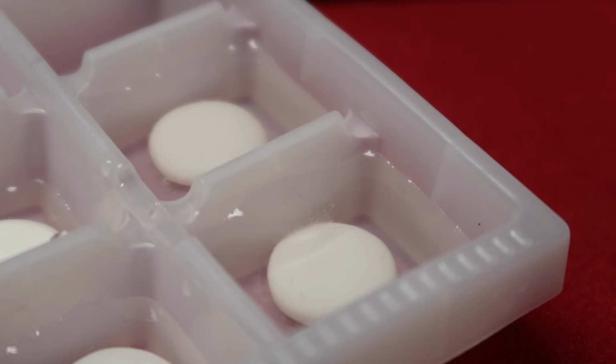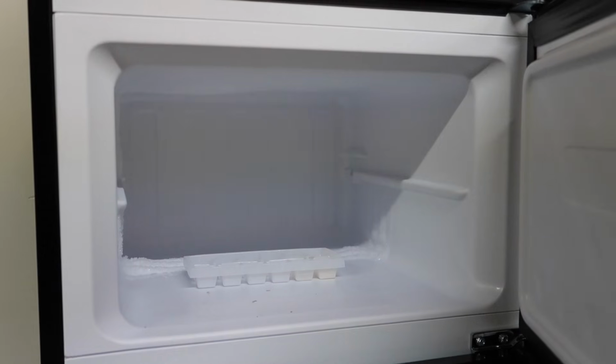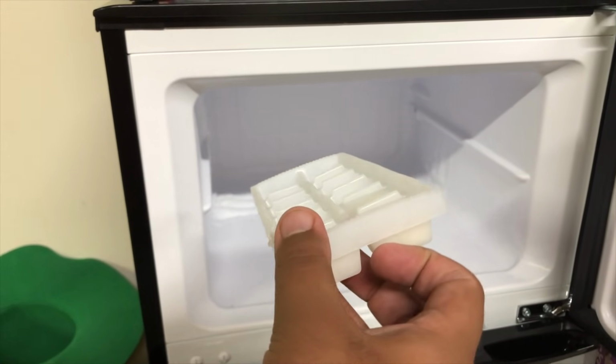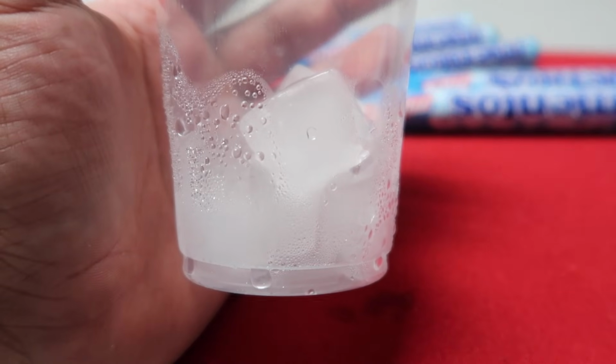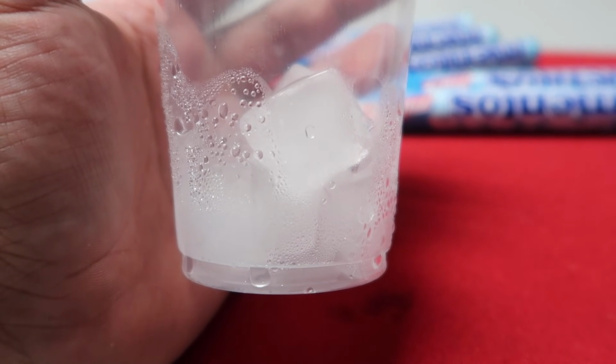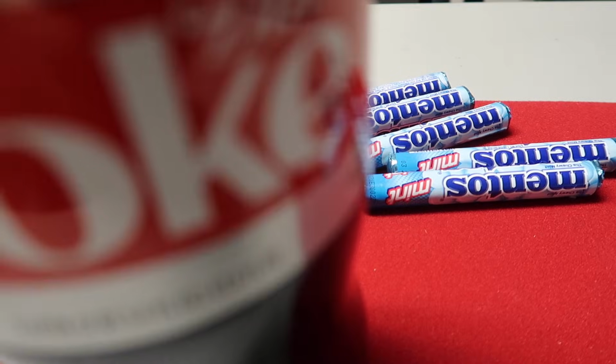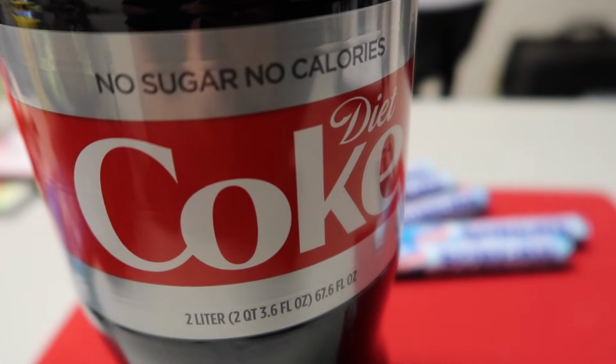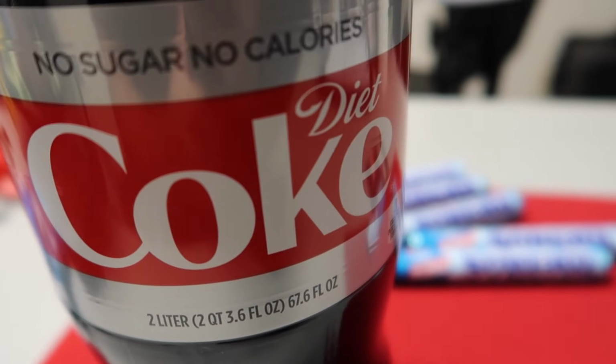Once you have the water and the Mentos in the ice cube tray, you're ready to load them into the freezer. Once some time has passed, remove the ice cube tray from the freezer. Once the Mentos and the water have frozen in the ice cubes, you're just going to put them in the bottom of a cup. The next thing you'll need, in addition to the Mentos, is some Diet Coke. It has to be Diet Coke and Mentos. That is the only thing that will make the reaction.